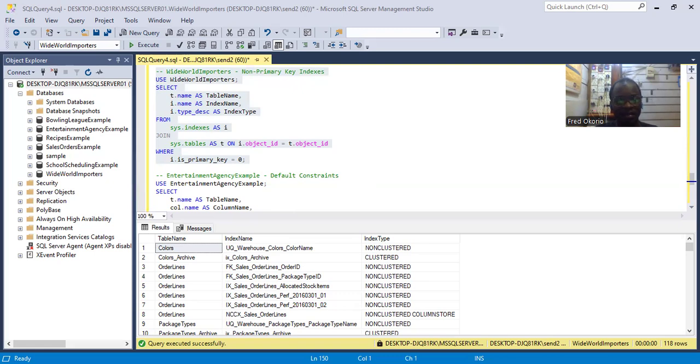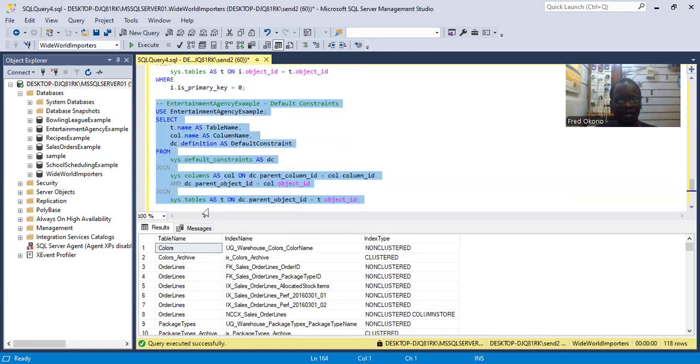And especially if these indexes are used for frequent lookups or joins, keeping track of this can reveal if an index needs refinement. And then the last but not the least, I did the default constraints.